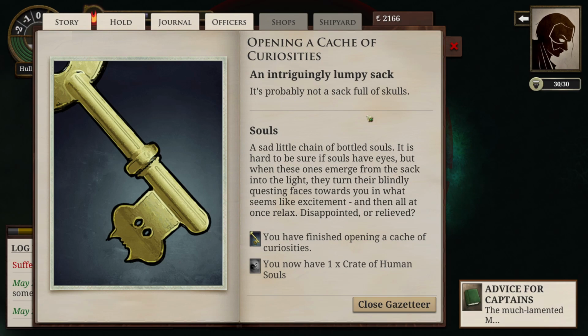It's probably not a sack full of skulls. Souls. A sad little chain of bottled souls. It is hard to be sure of souls of eyes, but when these ones emerge from the sack into the light, they turn their blindingly questing faces towards you in what seems like excitement, and all at once relax. Disappointed, or relieved. You now have a crate of human souls!